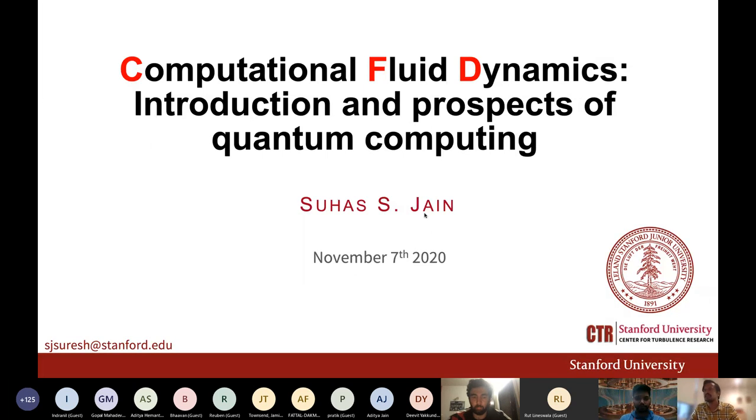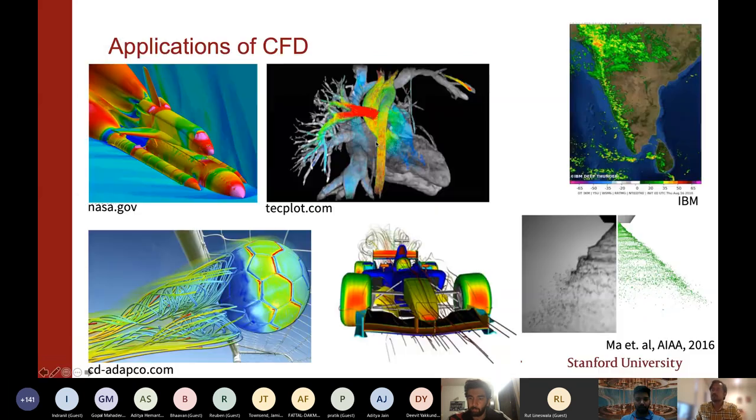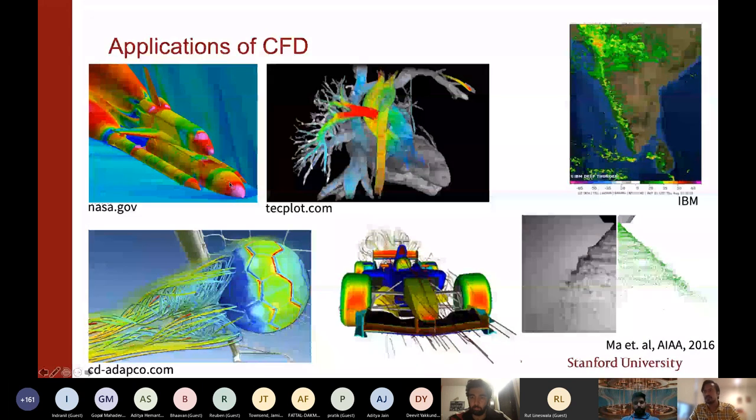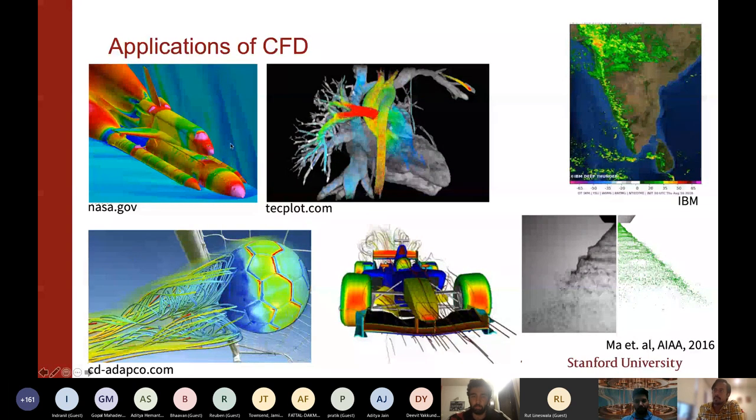Okay, let's jump right into this. So CFD is used in a lot of applications. For example, we have this CFD of a space shuttle launch vehicle. We can see that it's very important to do the CFD because we need to know the thermal loading on the vehicle and also mechanical loading. So we can see the temperature plots on this. So it's sort of important to do this beforehand, because you've got only one chance to launch this vehicle.